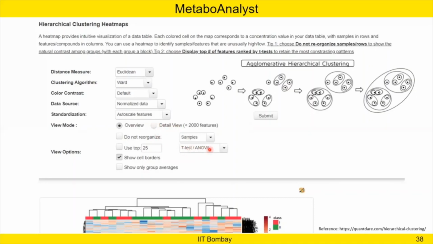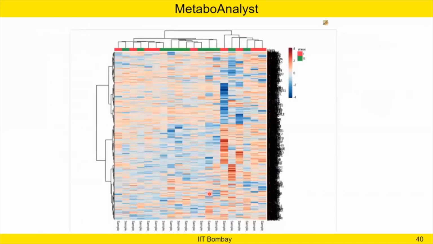Then we are using either t-test or ANOVA, and over here, as you can see, it is showing for all the features how they look in the heat map. You can see that all the features are not able to segregate the clusters, that is group 1 and group 2, into two different parts. That is the same thing we saw in the PCA, right? In the PCA also we found that the features, 21.3% in PC1 and 12.9% in PC2, could not segregate the samples from one another, and could not make two different clusters, group 1 and group 2, separately. So we can see the same thing over here.